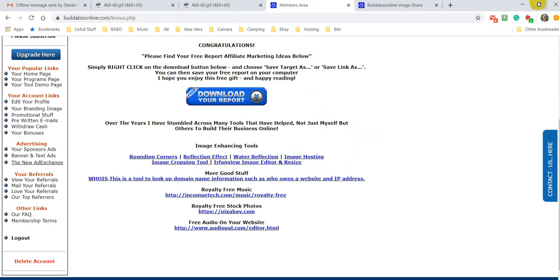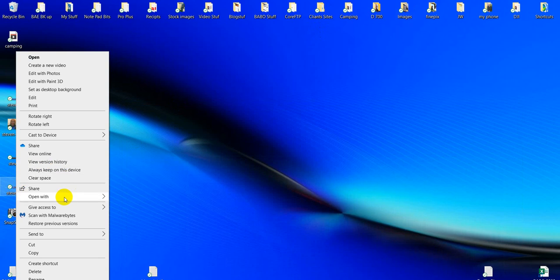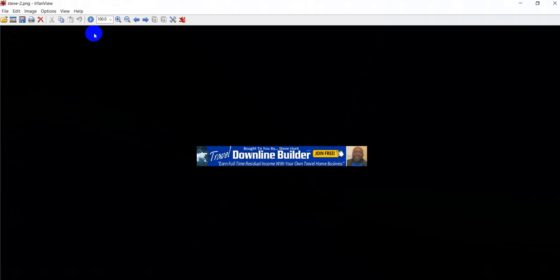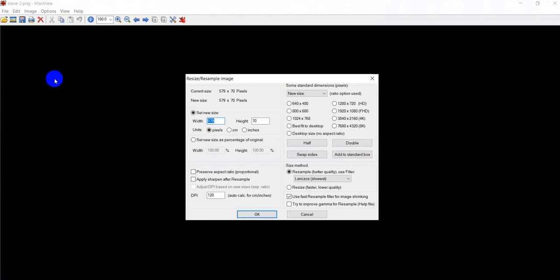Now, once you download that free, you can go over there and you can open Steve, open with View, and you watch this now, guys. You can click on image. Hope you can see this. Resize. You can do all sorts with this. Let me just make this a bit brighter.